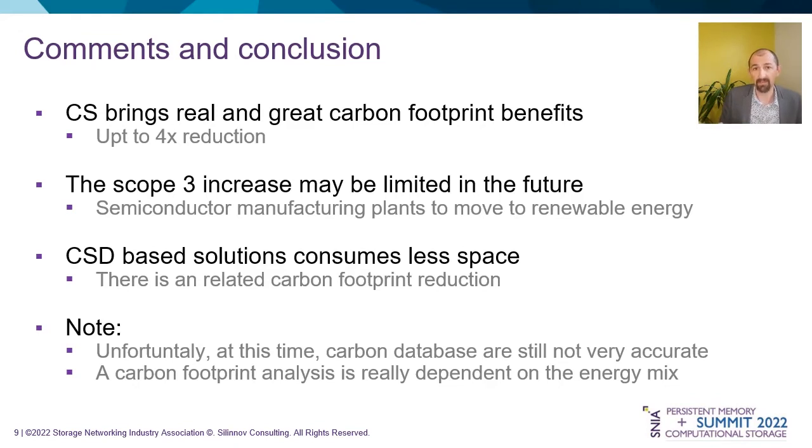There is a major change in the scope ratio. With the existing solution, 90% of the carbon footprint is on the Scope 2. So here, this is where we really see the benefit of computational storage in terms of power consumption reduction. For the solution based on computational storage, 65% of the carbon footprint is on the Scope 3. So now, the effort must be done on the Scope 3. And part of the job will be done by the semiconductor industry, thanks to the use of renewable energy.